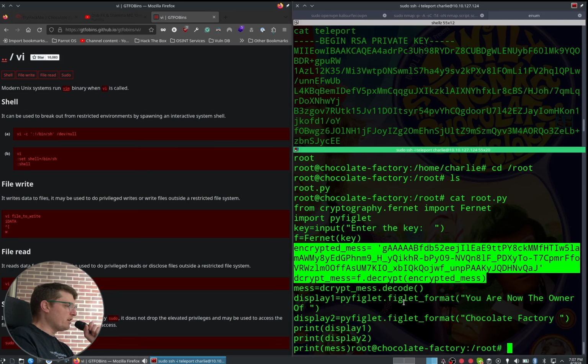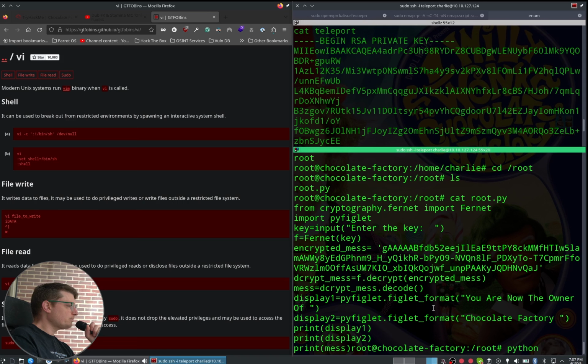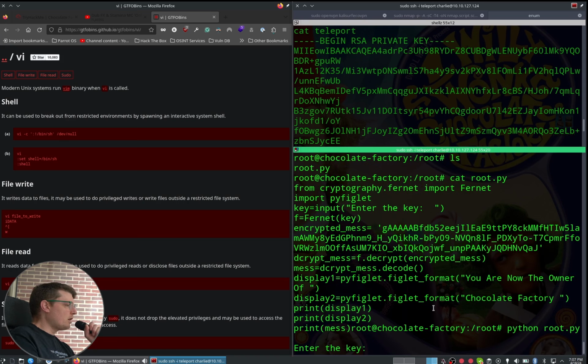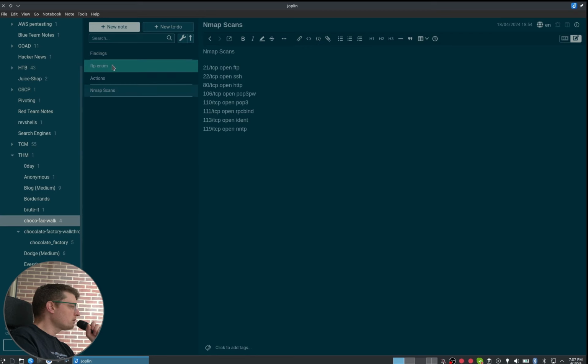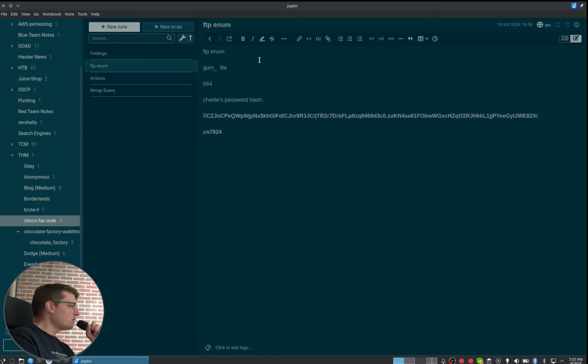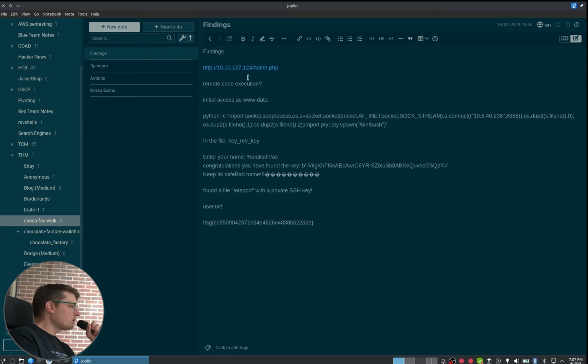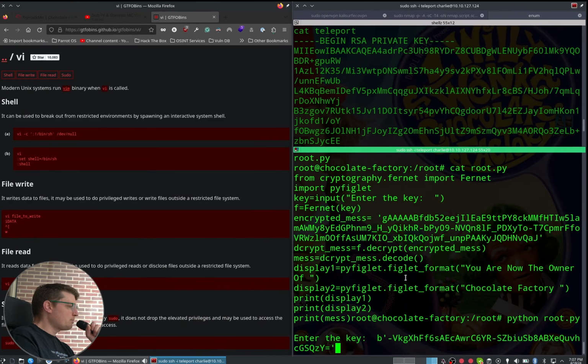We know we have Python on this box, so we'll use python root.py, and enter the key. Let's go grab the key. We saved it somewhere. There it is. That's the key, starting with B. Let's paste that in.